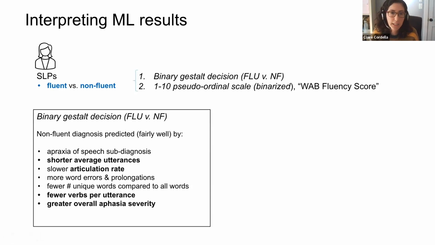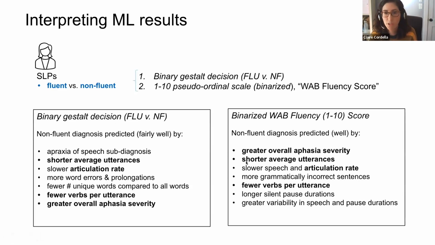The other thing we're interested in, the bolding, is actually showing the overlap between these. I'm interested not only in which are the top performing features within each of these models, but across them, because clinically speaking, this is the same construct. We should expect many of the same variables to be important. You can see here the most important variable is overall aphasia severity, and shorter average utterances, and so forth. Everything is in the same direction for the variables that overlap, the bolded ones, but not everything overlaps. So we see some similarities, but not complete overlap, even though these are the same construct of fluency, clinically speaking. That was one interesting finding from this.